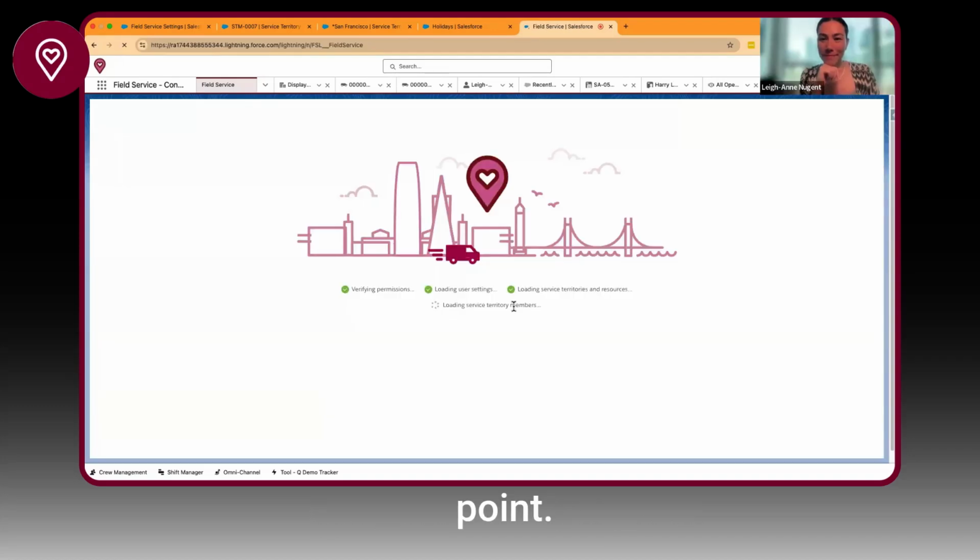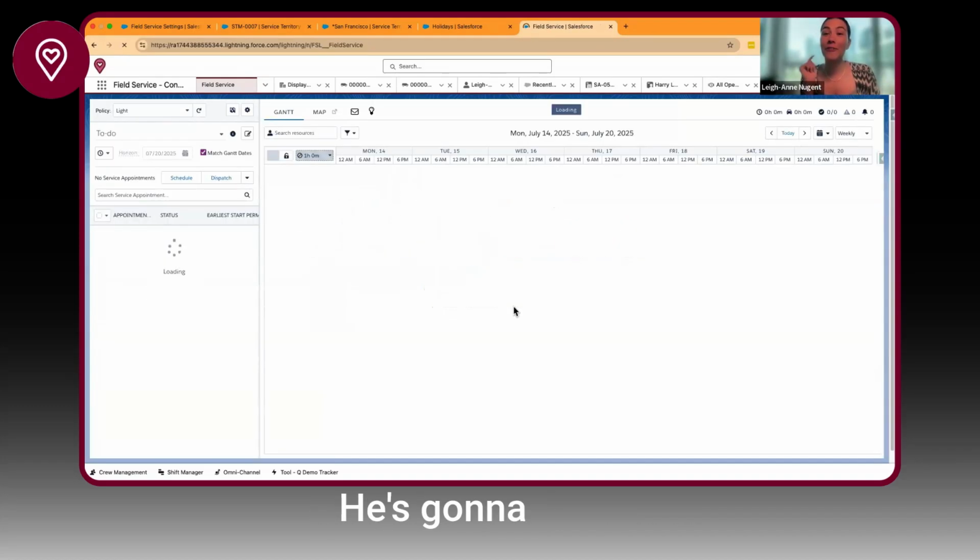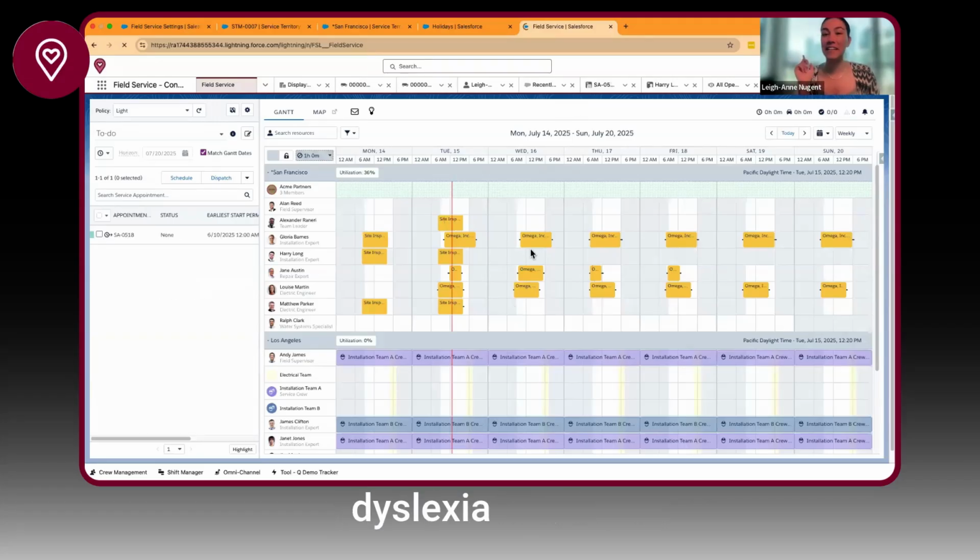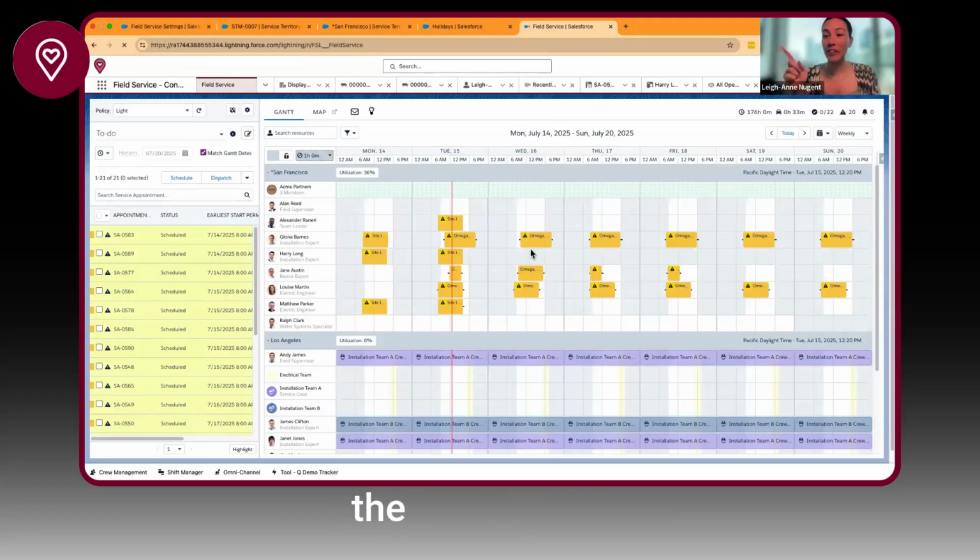But yeah, that's a great point. Going gray. He's going to go gray. Thank you. Because that's my dyslexia in action. Whenever it's one or the other, I always choose the other. So that just happens. Okay, so here we go. So he's all gray now.